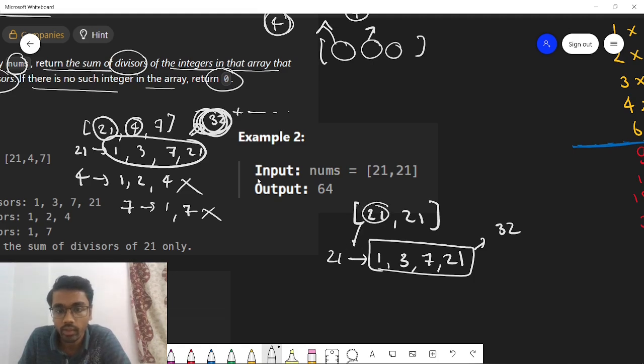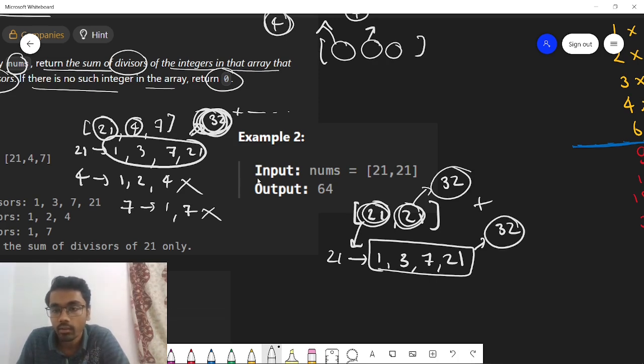Again for this second 21 as well, we will have the same divisor sum, 32. So we got two numbers that are the same, both having 4 divisors, so we take their sums and add them. We will get our final answer as 64. So you can see that's why we are returning 64.